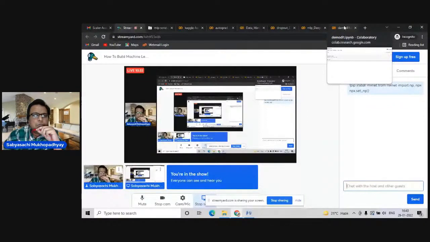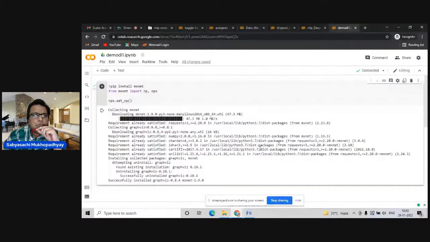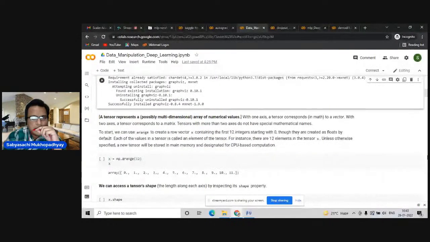So we have completed this particular step of installing all the necessary modules related to MXNet. Now we will proceed further. The next step is generating a tensor, because a tensor is a multidimensional array. A one-dimensional tensor is basically a vector. A two-dimensional tensor is basically a matrix, with some number of rows and columns. For more than two dimensions, there is no specific name, so we generally call it an n-dimensional tensor.